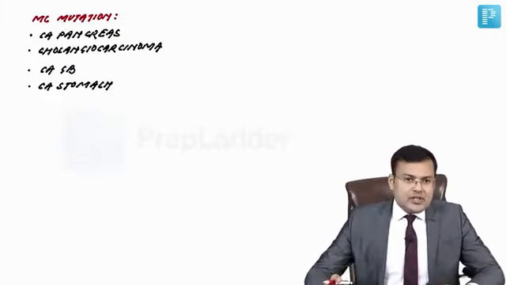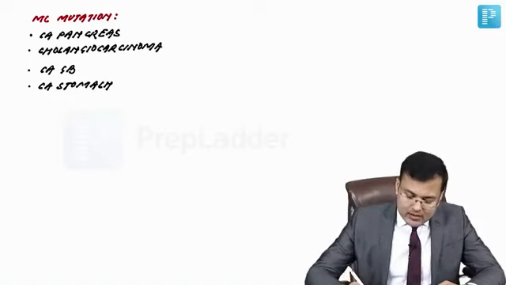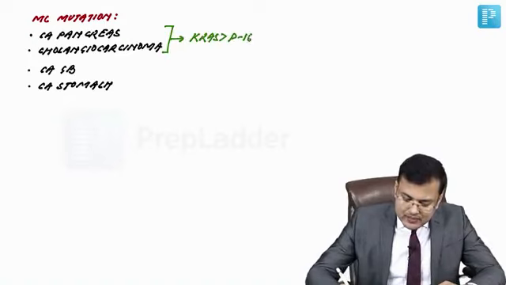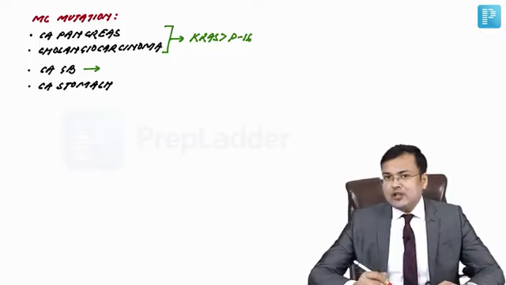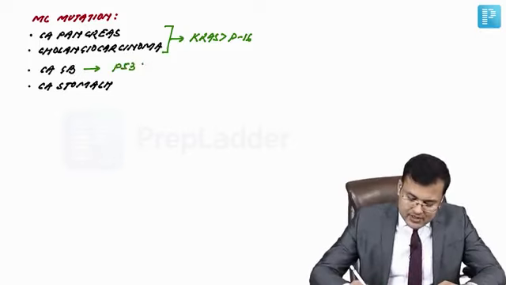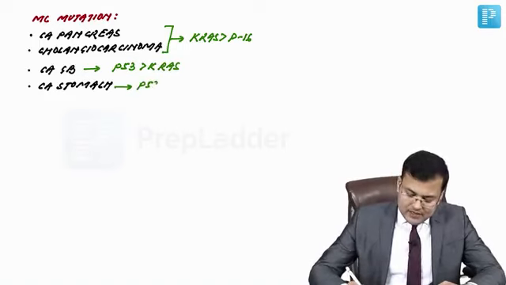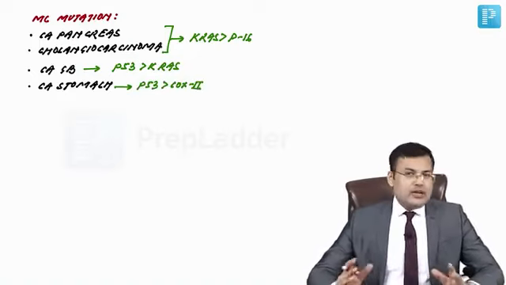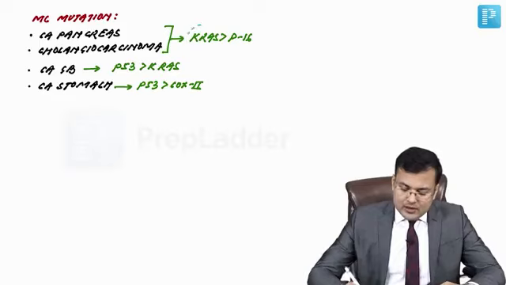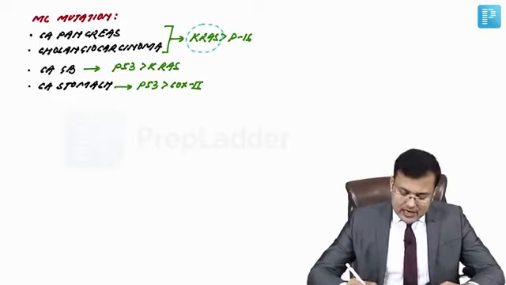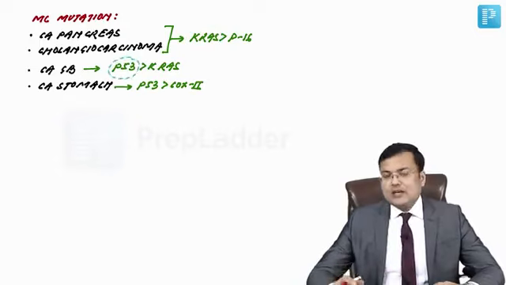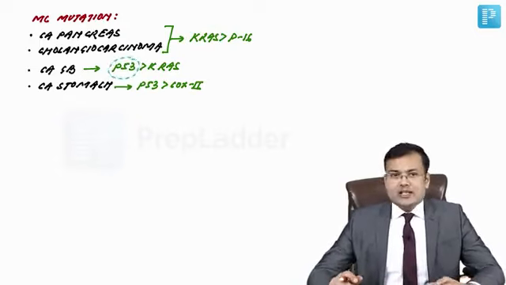What is the most common type of mutation in carcinoma pancreas and cholangiocarcinoma? The most common mutation is KRAS followed by P16. And what is the most common mutation in carcinoma gallbladder? This is P53 followed by KRAS. And the most common mutation in carcinoma stomach is P53 followed by COX2. So in carcinoma pancreas and cholangiocarcinoma, the most common mutation is KRAS, and in carcinoma gallbladder as well as carcinoma stomach, it is P53.